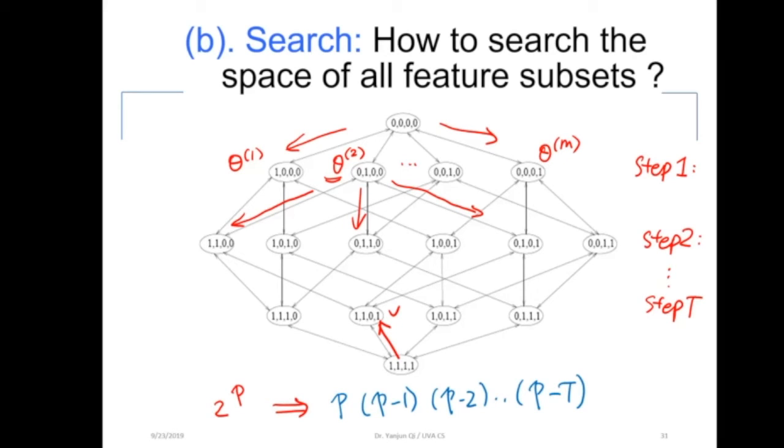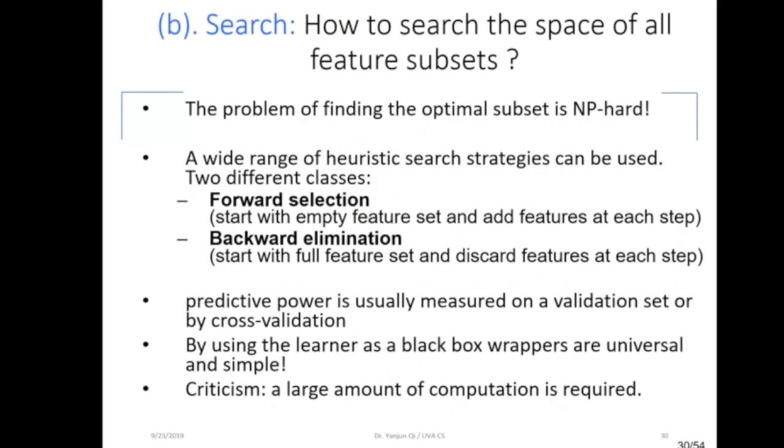This is called backward deletion. Forward and backward both have polynomial cost. They're polynomial algorithms because you control when you stop. Any questions here?